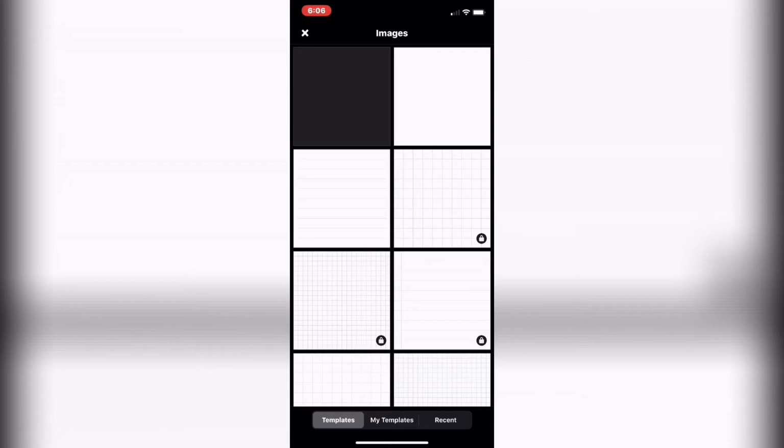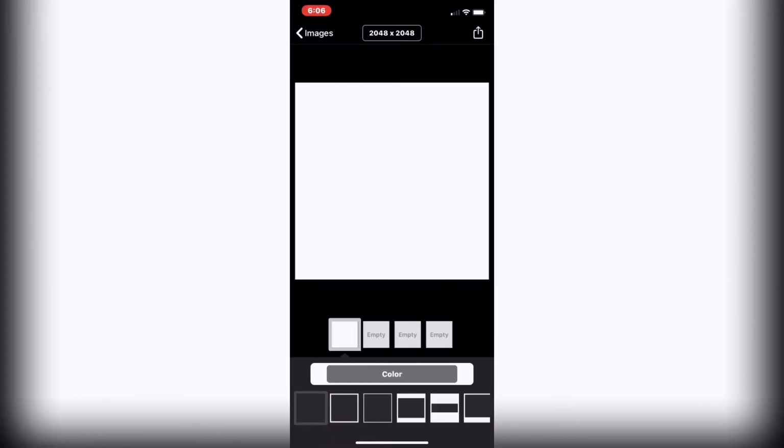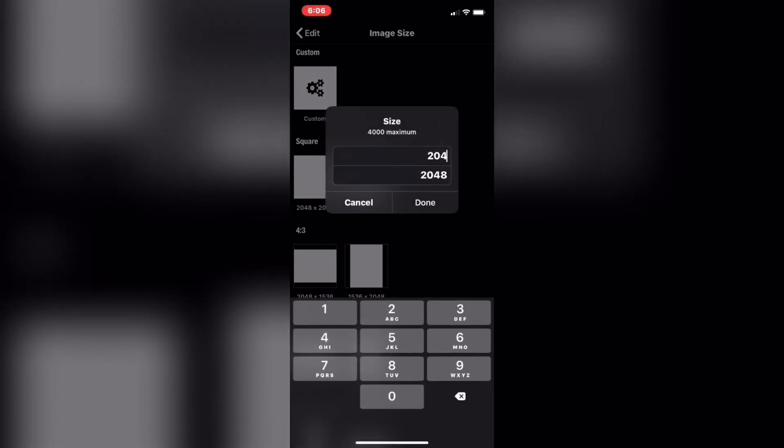And then here you have all your images. You have a black image, white. So I'm going to start with the white because I want it to be all blank. And then going to go ahead in the middle and adjust the image size. So I'm going to click on the custom, and I'm going to go ahead and type in 1280, and then the bottom 720. Just remember the size. Those are the right dimensions for your YouTube thumbnail. So I'm going to go ahead and click on the done.